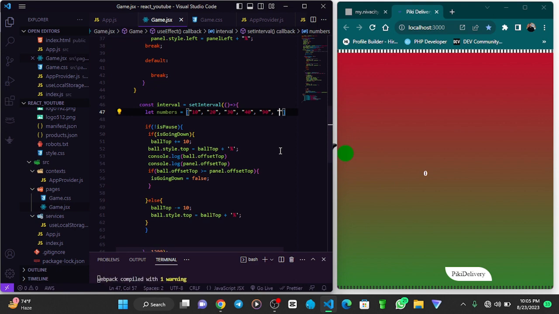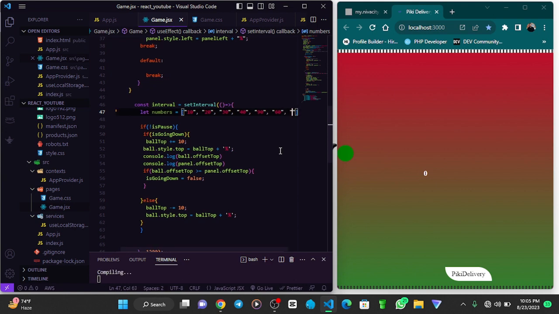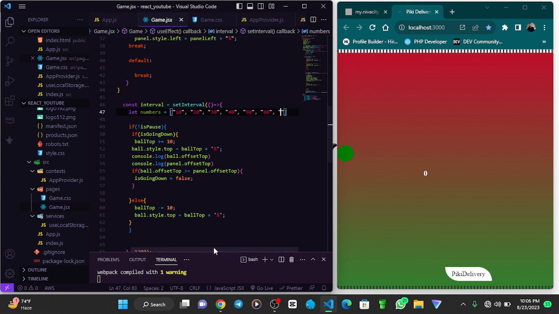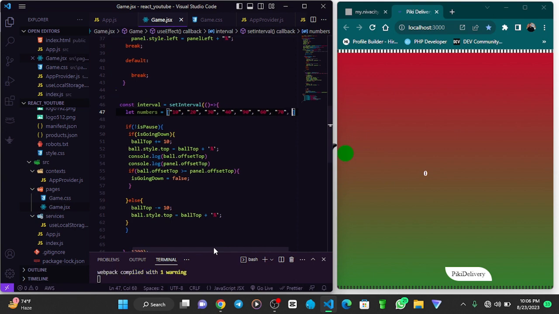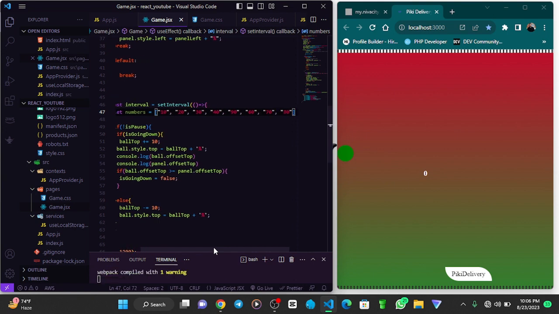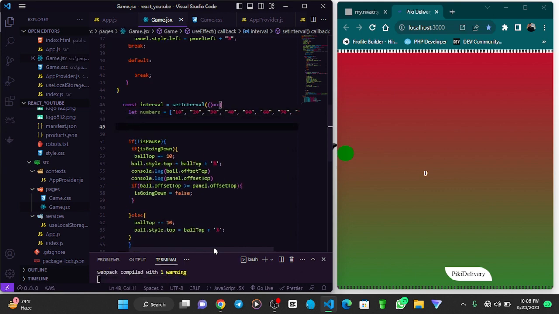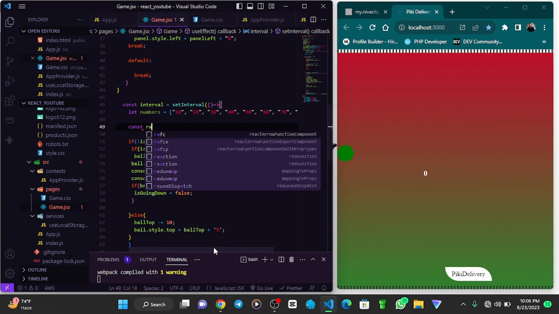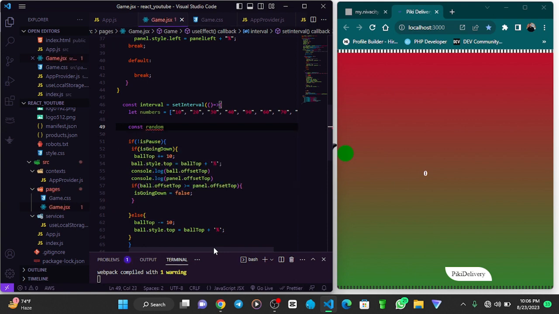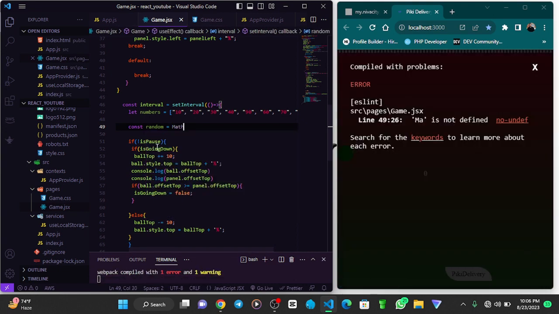We want it to be a random value, and I'm going to show you how we're going to create that one. Then we have 70, then we have 80. Okay, then save, then const random. We want to get a random value from that array, is Math dot floor.